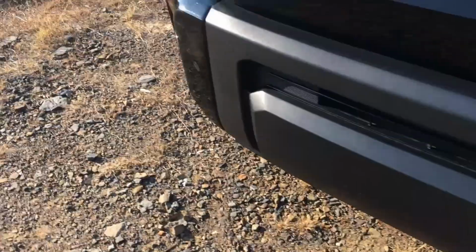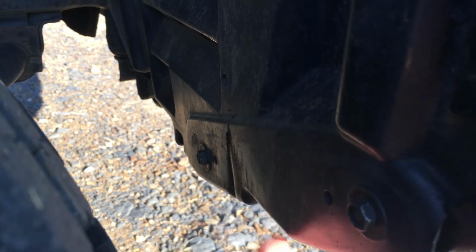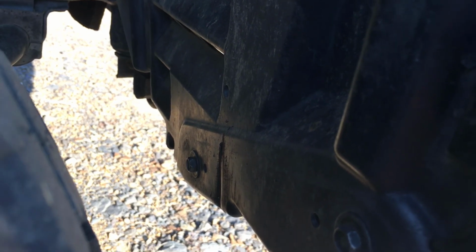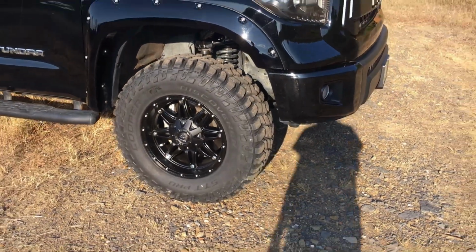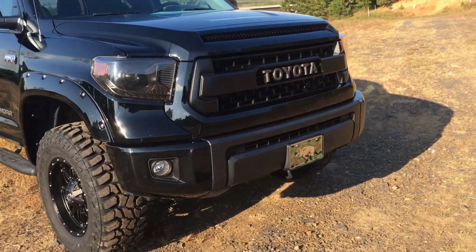Like this, there's no indentation, maybe a little bit of scrub right there, just enough to clean it. But the other side, it looks more like it's almost cut it a little bit. It's left big grooves right there, so I don't even know, grind it down or something like that, or just push it in a little bit to make it where it isn't hitting. But it really only hits when I'm going out of the driveway or something, so I'll probably just leave it.